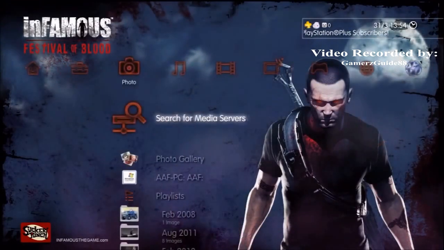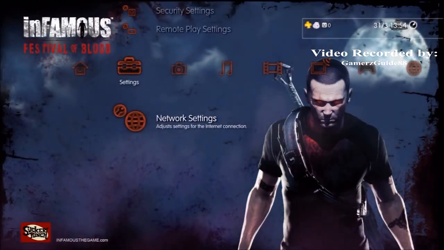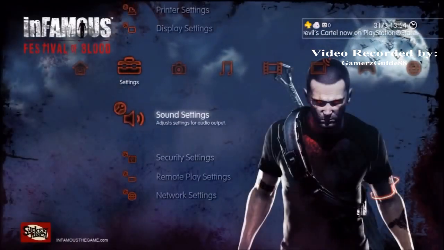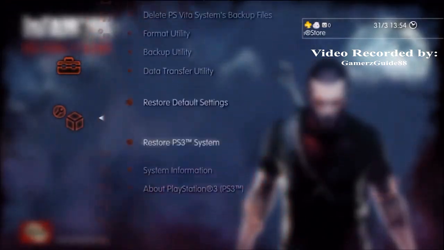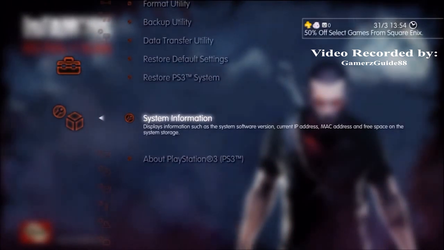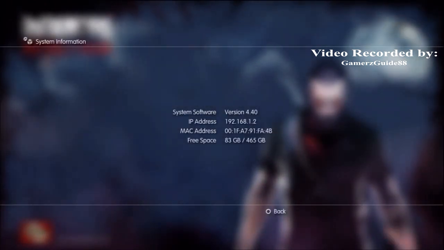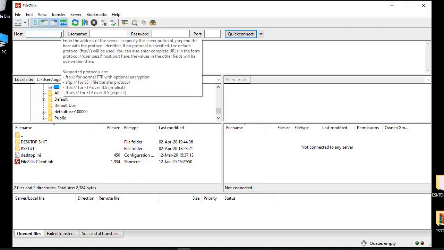There are multiple ways to do that. First way is to go at the settings column in the PS3 XMB menu. Then find the system settings tab, open it and select system information. The IP address that is written there is the IP you need. Another way of finding it is through multiMAN. It is kinda the same, but if you want to know how, just leave a comment and I will respond as fast as I can.